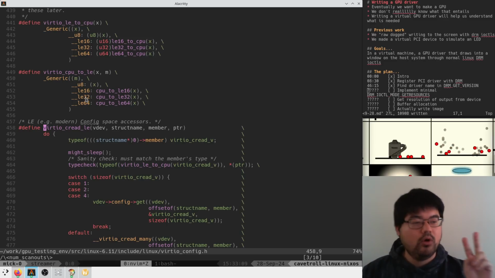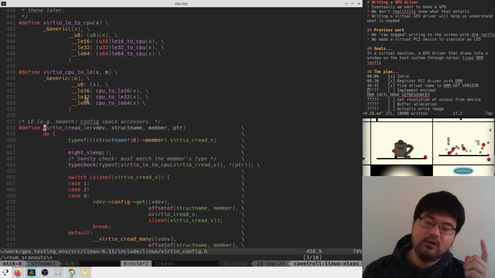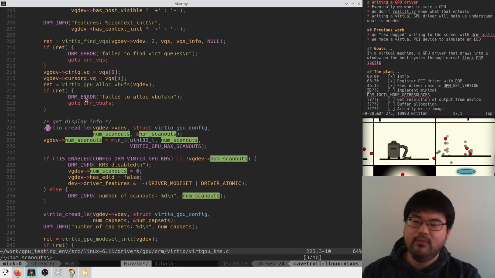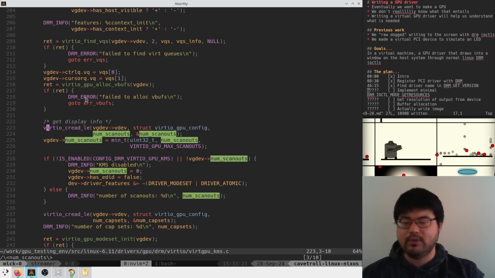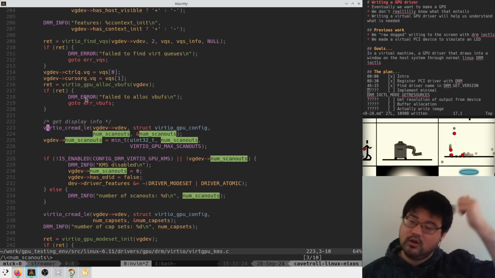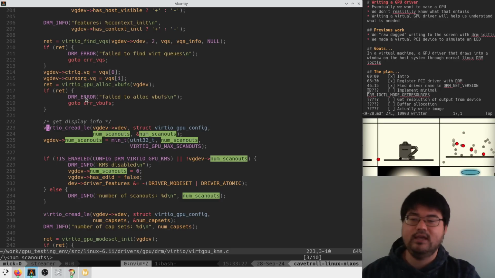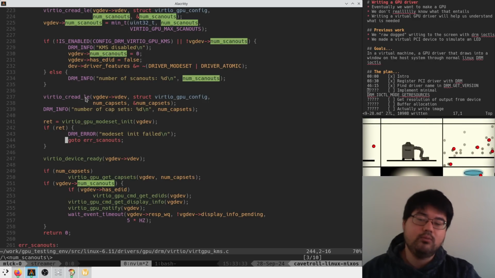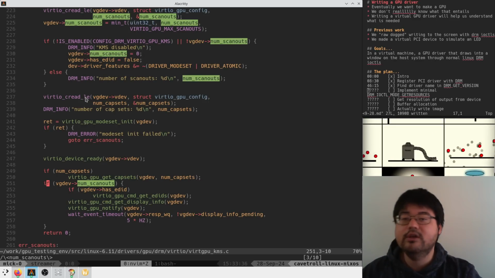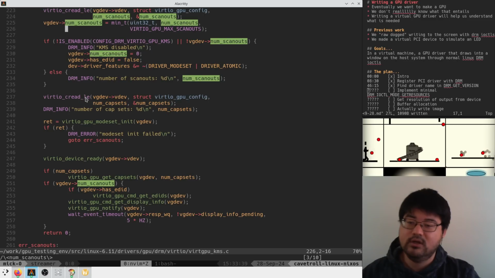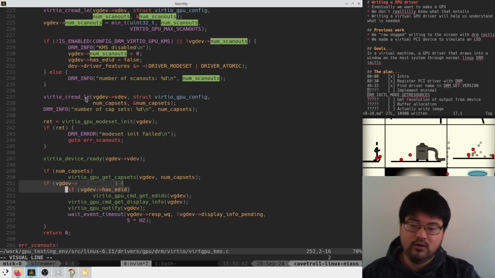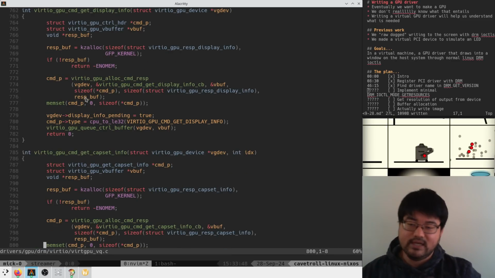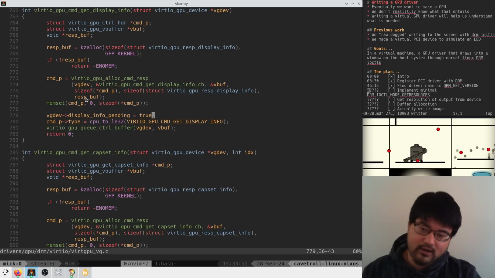So they have two options here, I guess. One is that you can read directly from the memory of the PCI device, or in this case, virtio device. But sometimes there will be updates that come in over the queue. So I guess if that is the case, we can specify whatever we want. Oh no, wait, here we go. So he only uses that to get the number of scanouts, but not the actual information. Aha. Yes. Okay, that makes sense. So here, then he sets display info pending and he submits things to the queue.